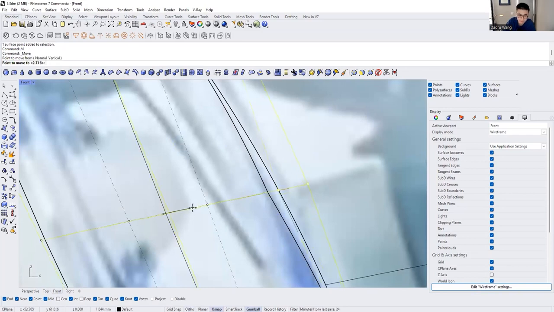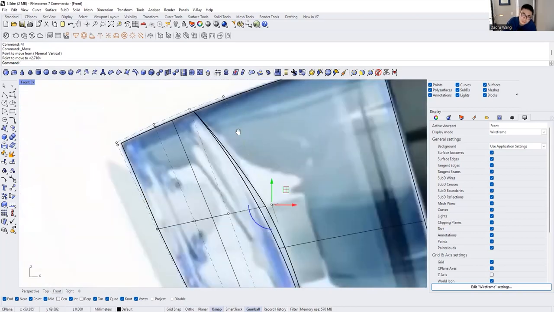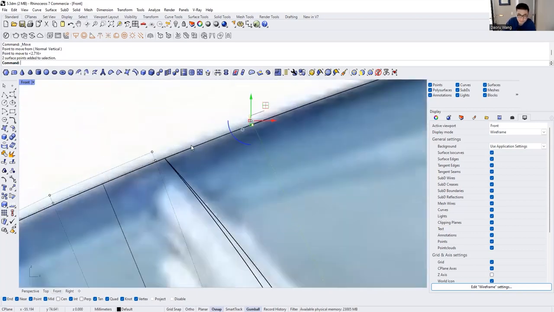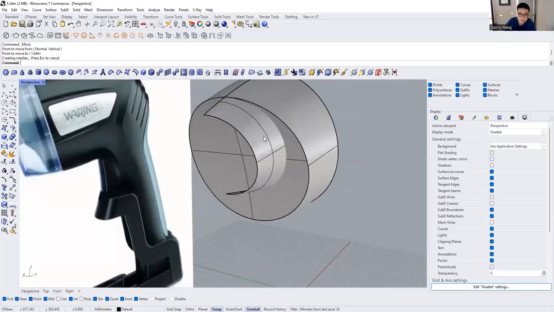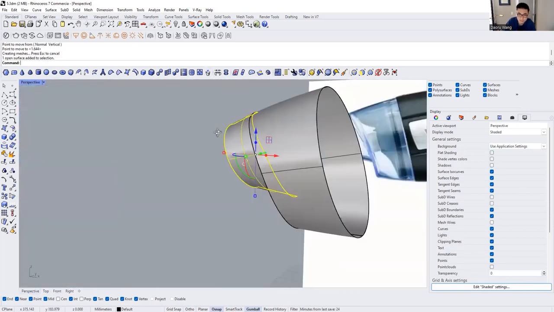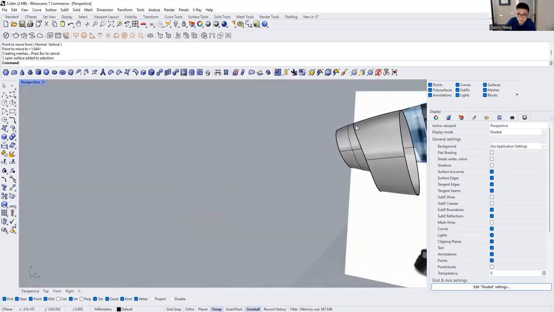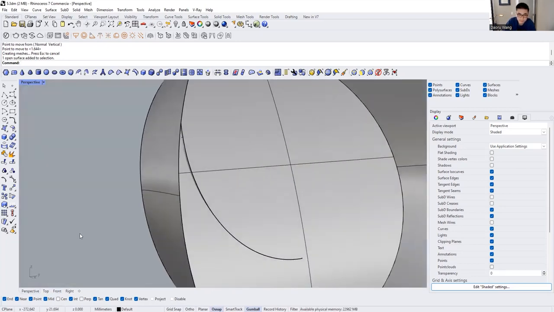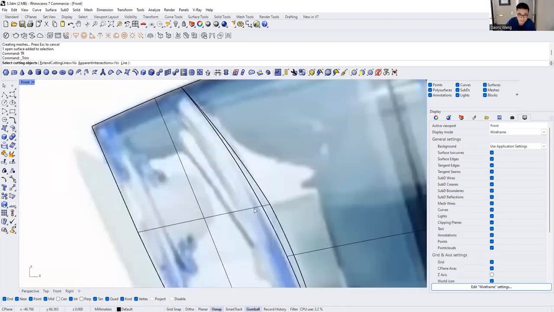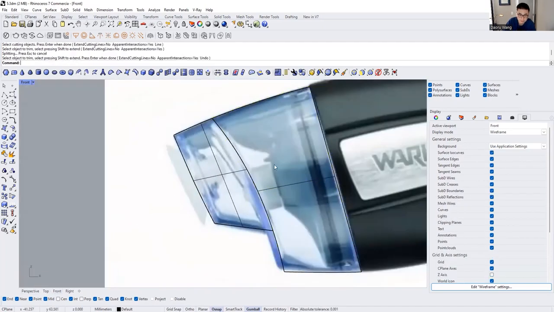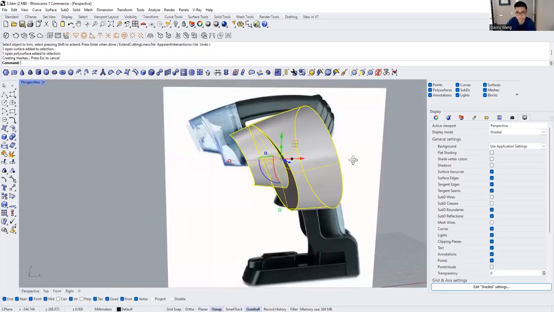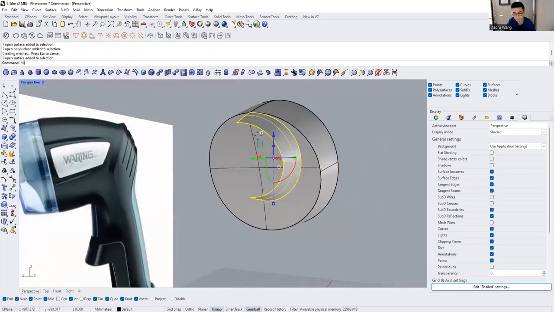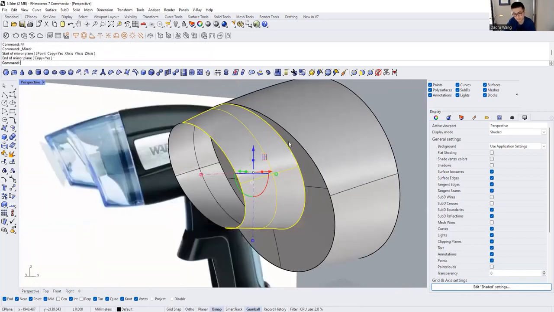It doesn't have to be extremely accurate because mathematically it's all the same as long as you don't do something crazy on the surface. So, okay. And then we will come over here and see if it's overlapped. If it is, that's enough. And we will come to the front view and split the surface again. Okay, so now we get this kind of overall shape, right? We can mirror it, and that will look what it looks like.